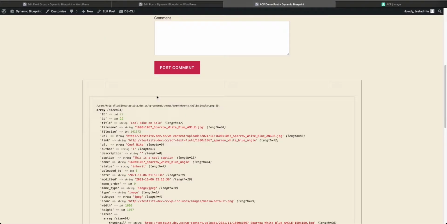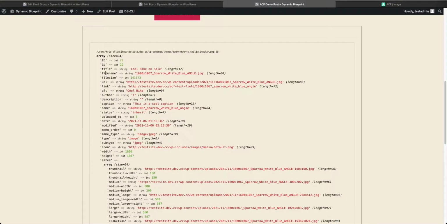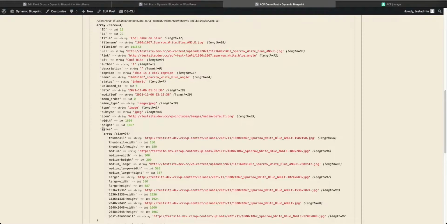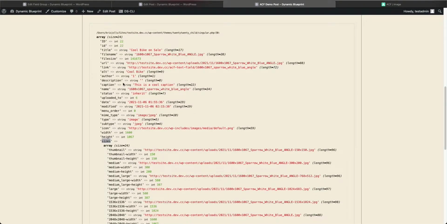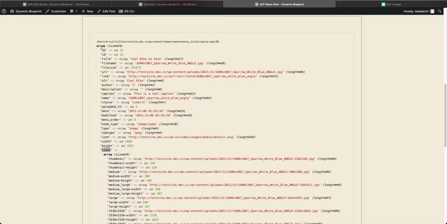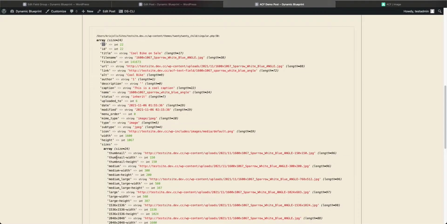So if we come back over here to our var dump, we could see that we have these different attributes, and the sizes is an attribute as well. Now, what I don't like about the way this is displaying it, I believe Google Chrome displays it just a little bit differently, is that this ID could be in a square bracket.